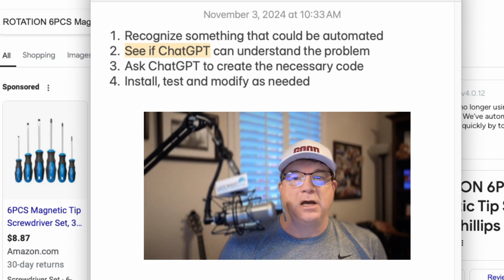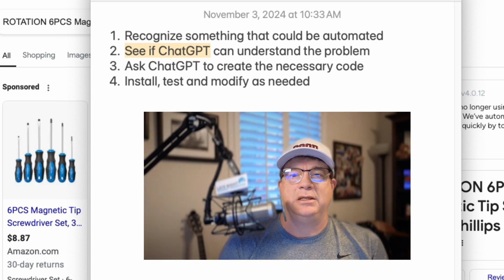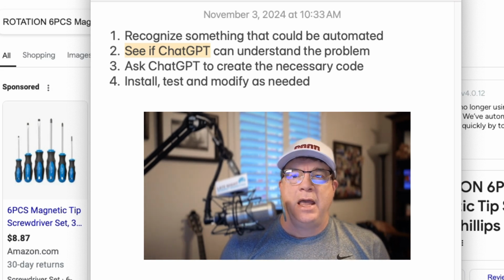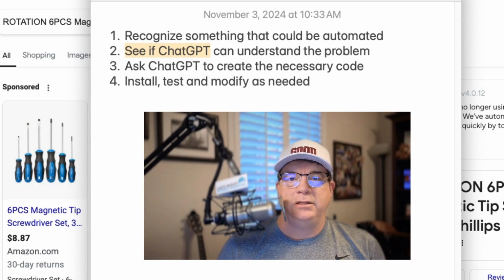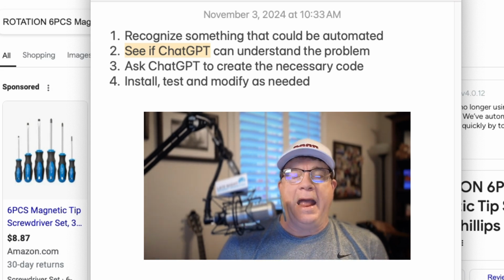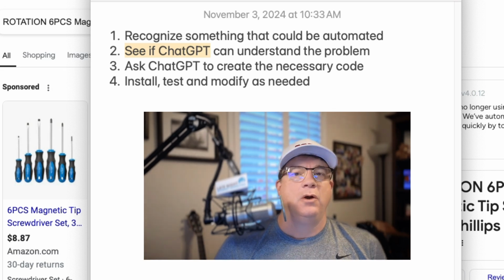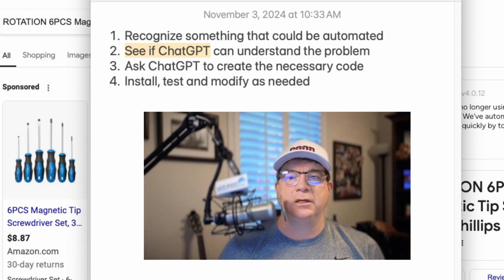But oftentimes it doesn't quite work for your particular case. ChatGPT didn't anticipate an issue, or maybe you tried 10 pages and on the 10th page, it didn't work. Well, in that case, I would just feed ChatGPT the problem, the 10th page and a description of what went wrong, and ask it to modify the code to handle that case. Super simple. Reinstall the code, do more testing until you're happy.